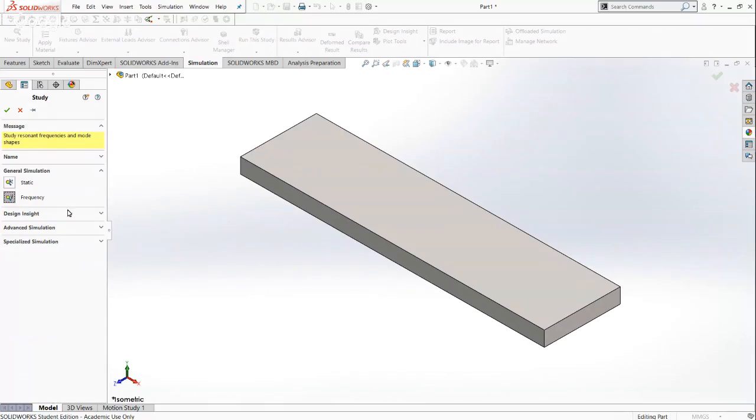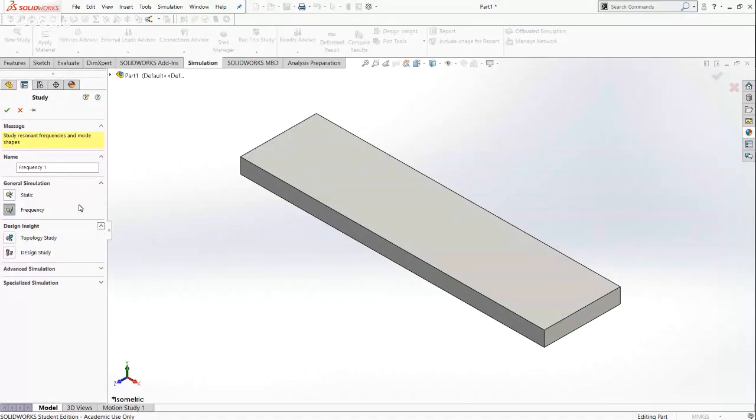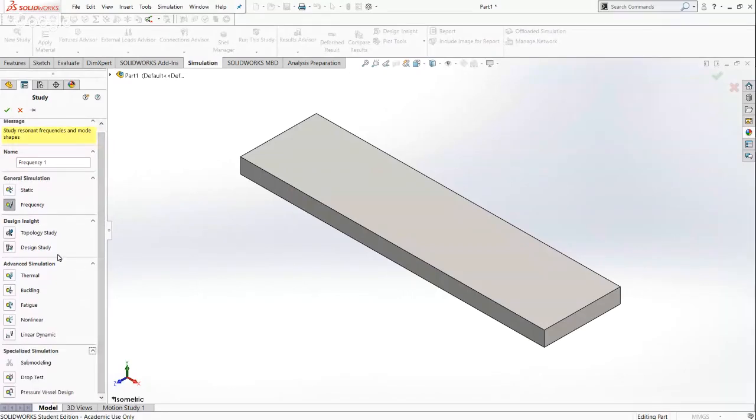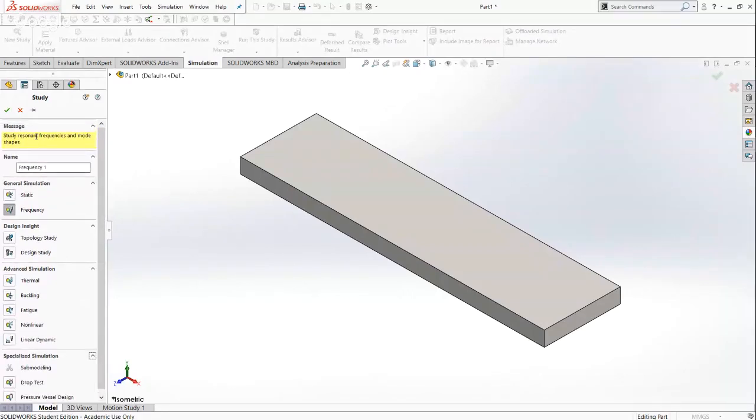All right, so we'll select frequency here, and you can give it whatever name you want. Frequency 1 is fine with me. There's only one part, so that's the part shown underneath the Frequency 1 study. At this point, I'm going to go ahead and define my boundary conditions first, even though it's the opposite of what I used to do, because it's just next to the line here. We've got our part on, and there are really no connections, since it's just one part.